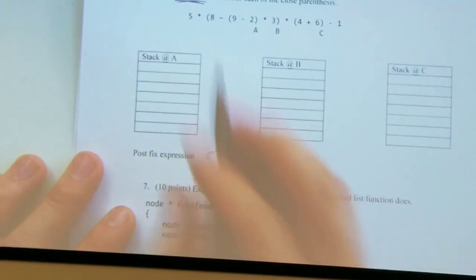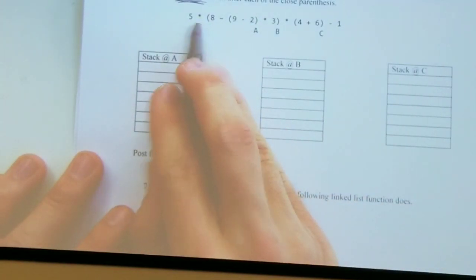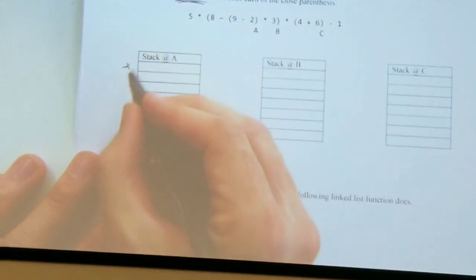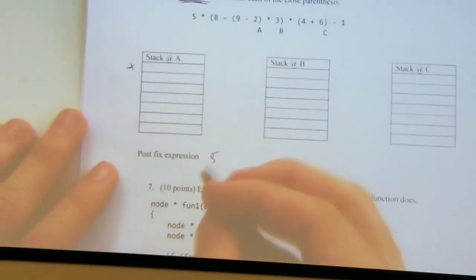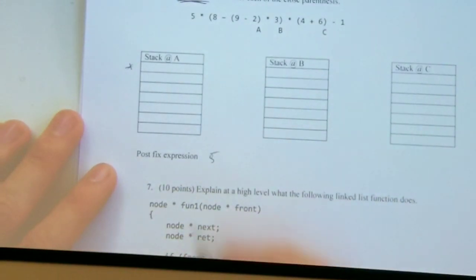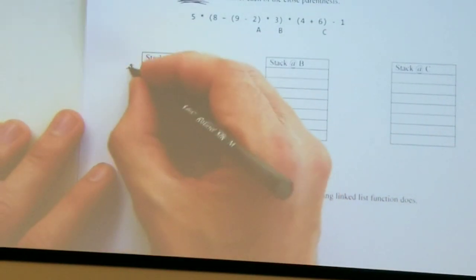Alright, at the star, what do we end up doing? We put it in the stack. I draw it next to the stack, so that way I don't screw things up. Technically, if this is a stack, I didn't say which one was the top or the bottom, so I could also say this star goes down here.